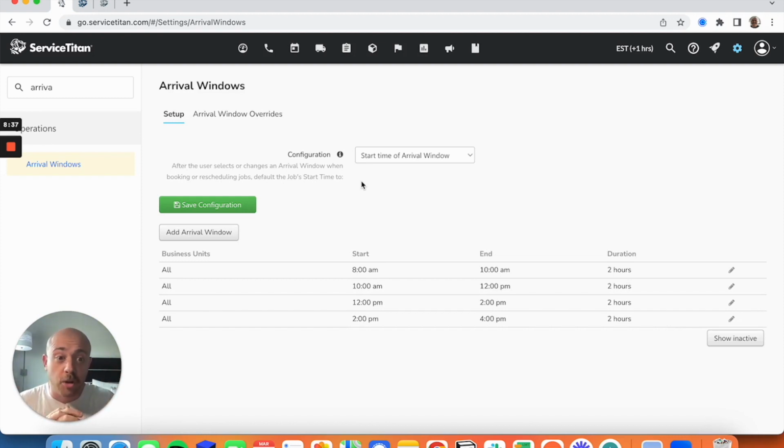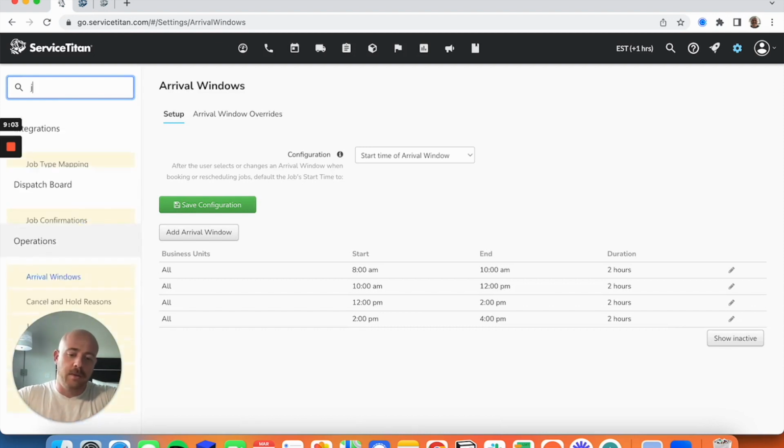This way you can give them a little bit of a buffer time, right? A lot of folks do this by 2-hour windows, 3-hour windows. Sometimes if you really want to spread it out, you can go by like 4-hour windows or more. Either way, I recommend an easy rule of thumb, 2 hours, but it is of course very dependent on your business. Once I've got these, save the configuration, and we're good, right?